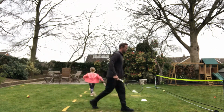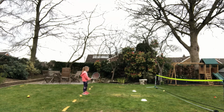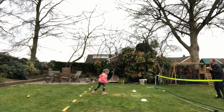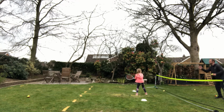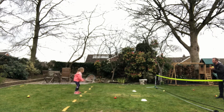Here we go. So you're going to come no closer than the white cones, remember. But as you go to hit the volley, you're then going to have a go at stepping towards it. Ready, go. Turn, step. Good. Back to ready position. Turn and step. Good try. Back you go. Good. Ready, go.